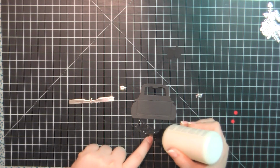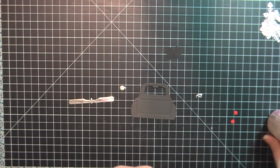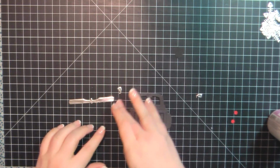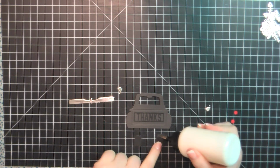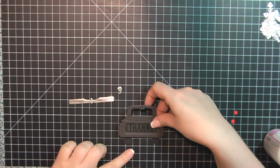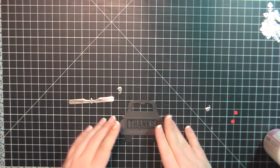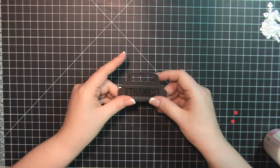So here for card number 3, I'm going to pull in the truck die set from last year. I have trimmed out the sentiment "Thanks," and I'm going to pop that here along the back of the truck. And the cardstock I'm using is MFT Black Licorice and Poppy, and then Paper Tray Ink Smoky Shadow. I've also used some of the foiled cardstock in silver for the mirror and the bumper section. So I'm just going to use some art glitter glue and place that together here. I really love this truck die set. I think this may have been my most favorite out of everything from last year.